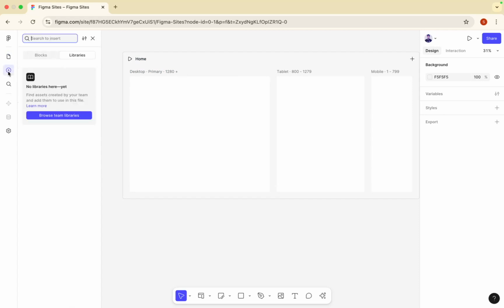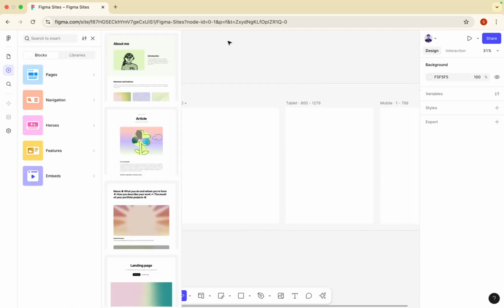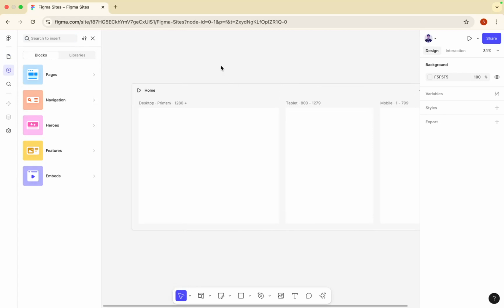Keep in mind, you can design on your own, but you have to understand the basic concepts of those design elements and how they are going to be responsive or adaptive with respect to the viewport.